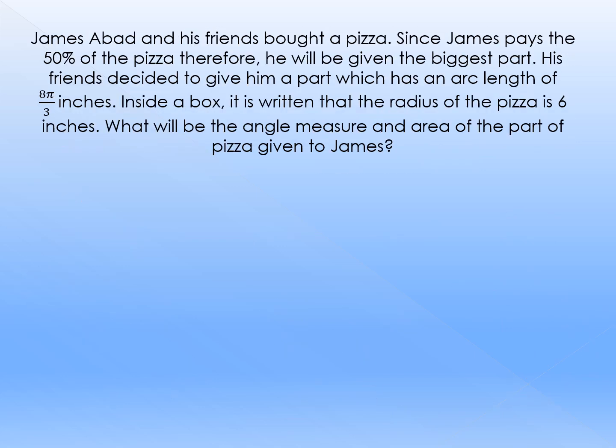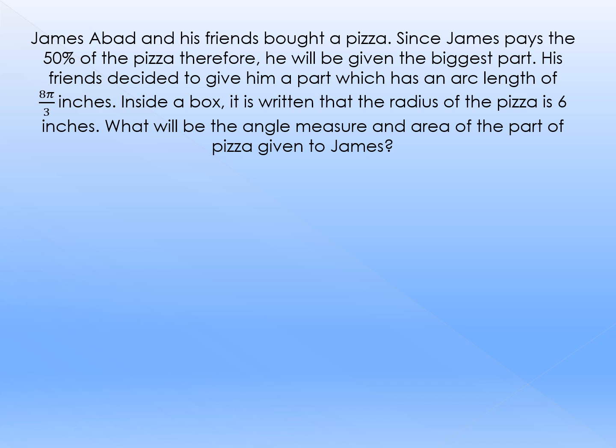Now let's try another example. James, Abad, and his friends bought a pizza. Since James pays 50% of the pizza, therefore he will be given the biggest part. His friends decided to give him a part which has an arc length of 8 pi over 3 inches. Inside the box, it is written that the radius of the pizza is 6 inches. What will be the angle measure and area of the part of the pizza given to James?